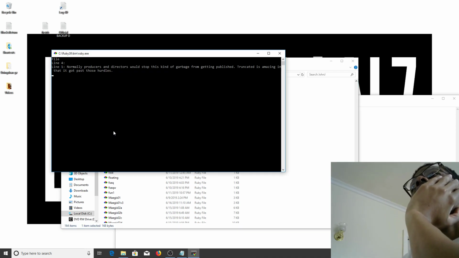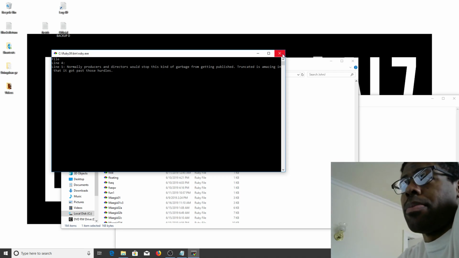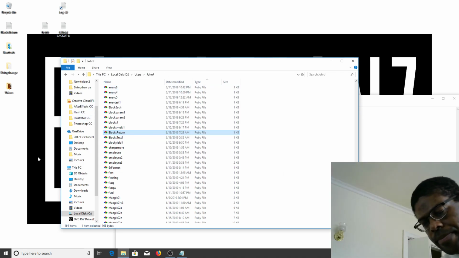So you see that normally we see that it is printing the first line, and the fourth line has nothing, because apparently the fourth line is blank. So I think every other line was blank in the original text file.